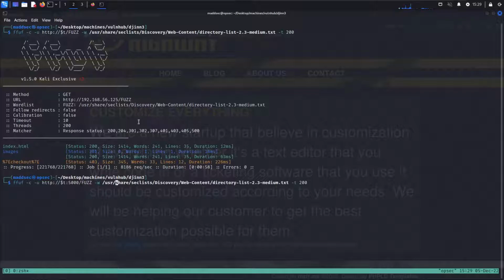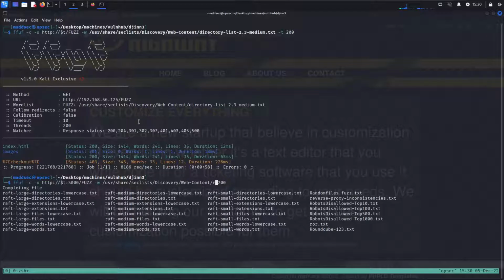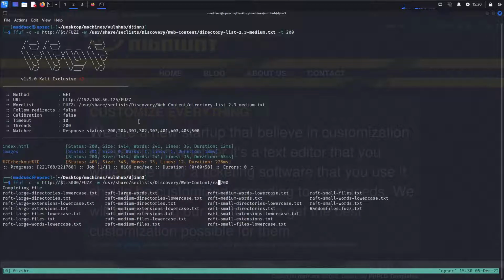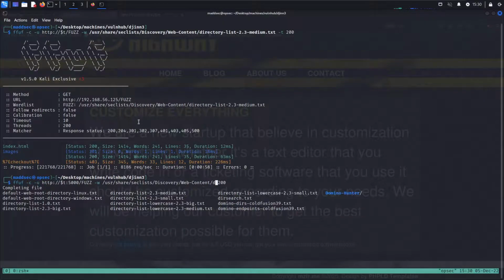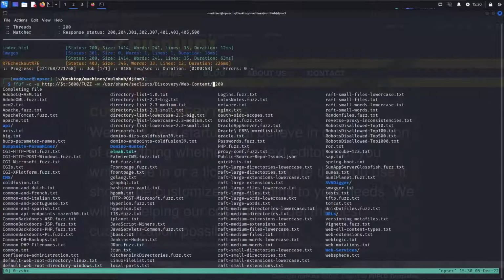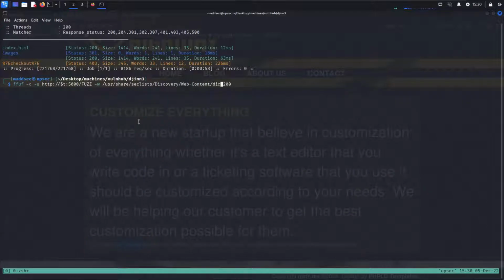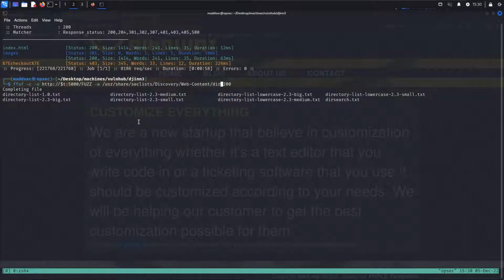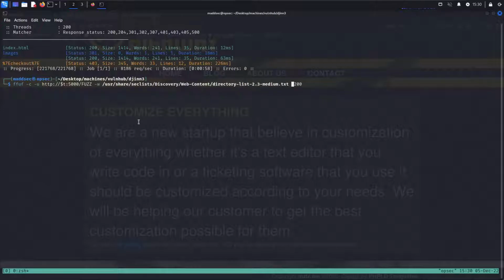Like instead of directory, just here use raft and pass some of them, right? Yeah, let's go.